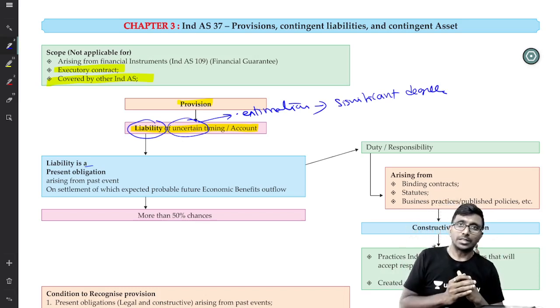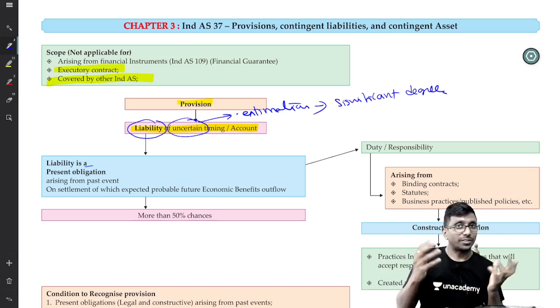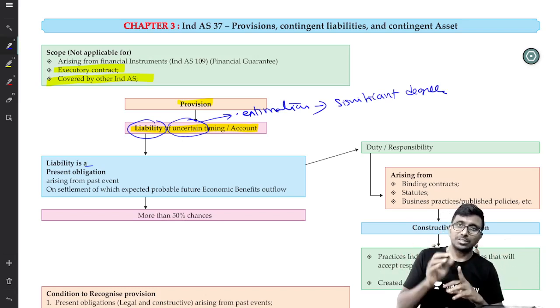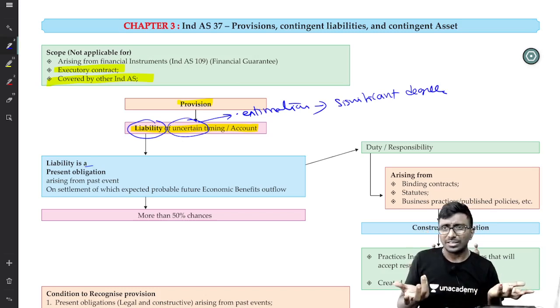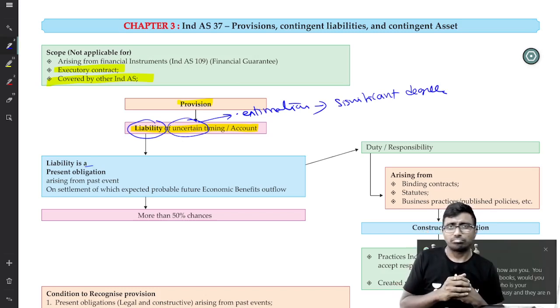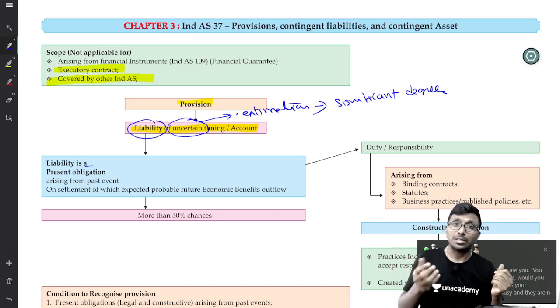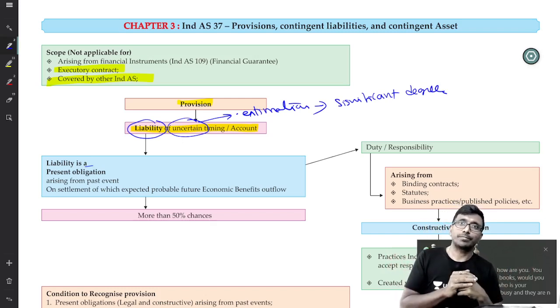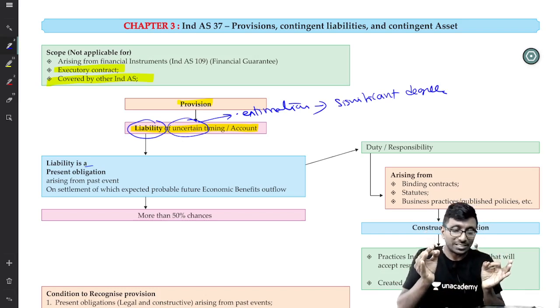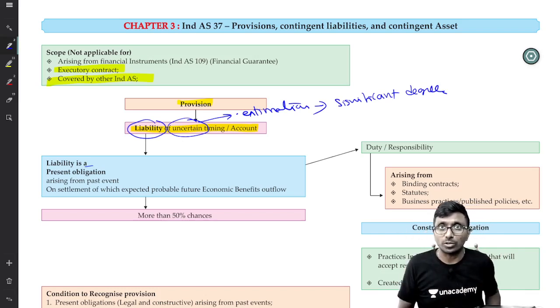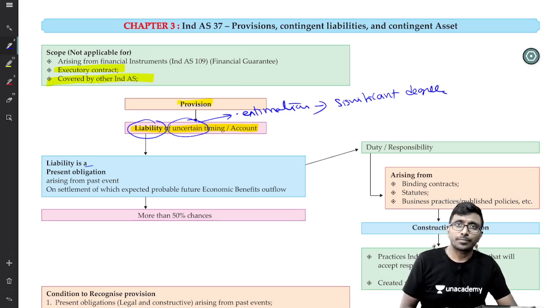Or, say, provision for tax, even though the standard is not applicable, just as an example. Are we liable? Is there any contract between me and the government? Obviously no. But there is a legal obligation. Correct. And there is one more word. What is that? Constructive obligation. What is constructive obligation, my dear?